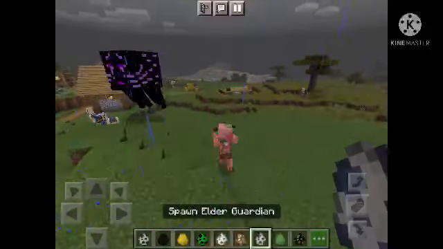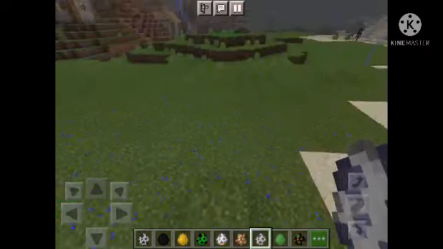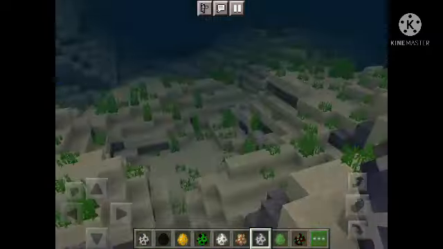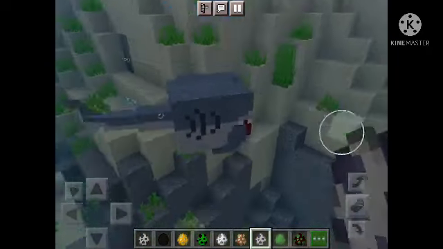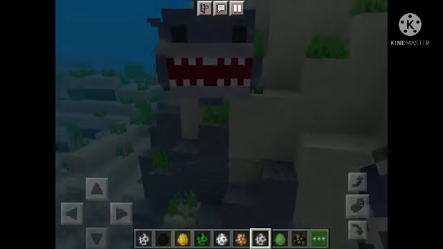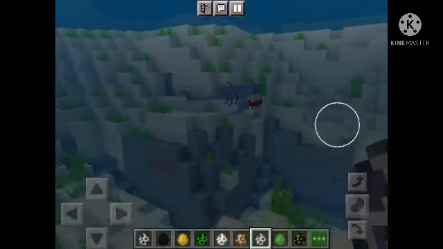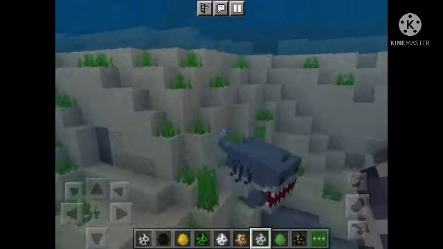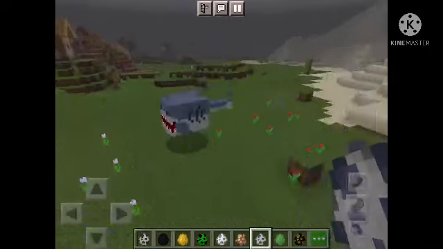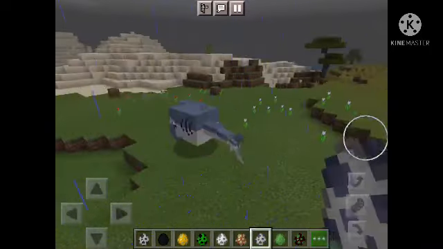Okay. Next is the Elder Guardian. So I'm gonna just put this at the ocean. Okay. Boom. Finally, sharks have been added to Minecraft. Finally. Just kidding, guys. This is only an Elder Guardian. Okay, that looks cool. But let's put this on land. Okay, so you can see. Look at this. This is really cool.